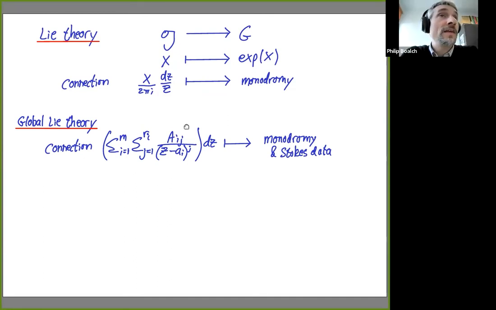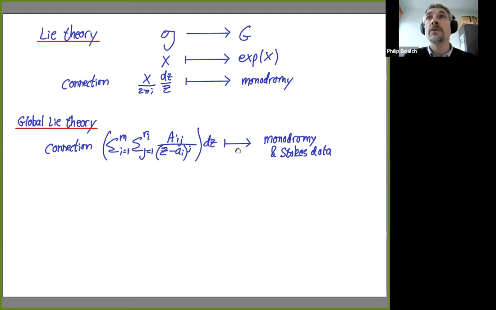And the basic fact is that there's a way to define invariants of these which generalize the monodromy. There's a long story in the math papers of what is the monodromy and Stokes data of an arbitrary meromorphic connection on an algebraic curve. So you get lots of holomorphic maps that generalize this exponential map here.